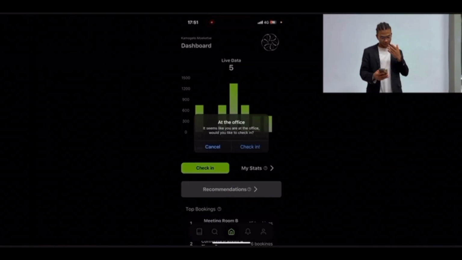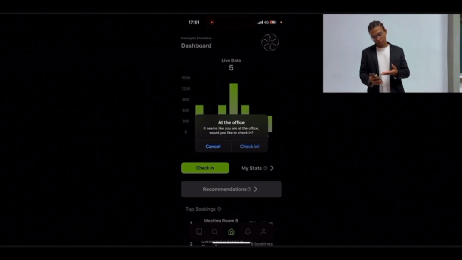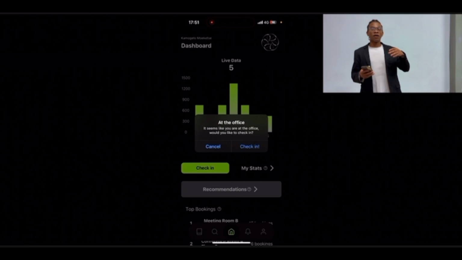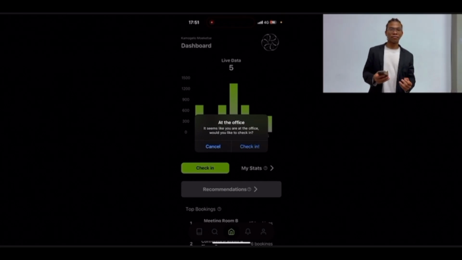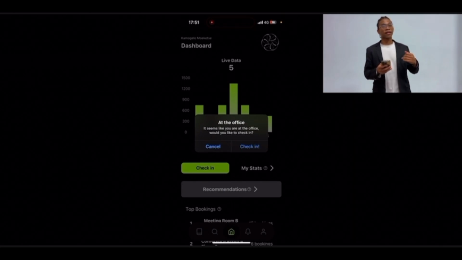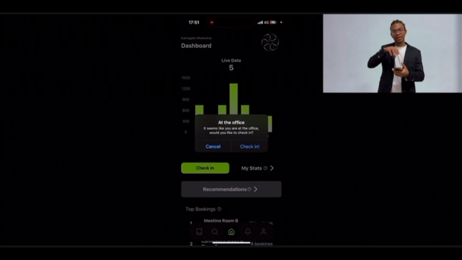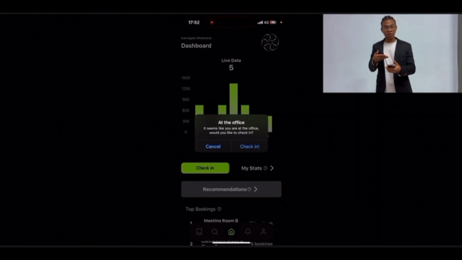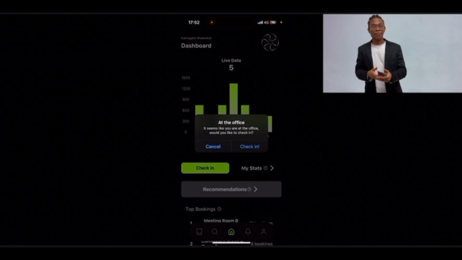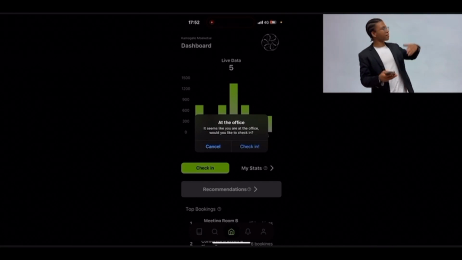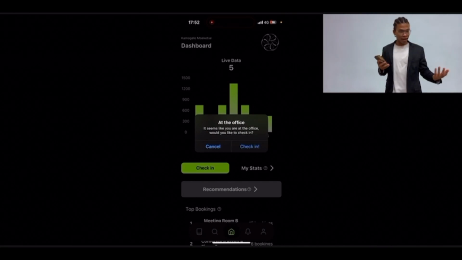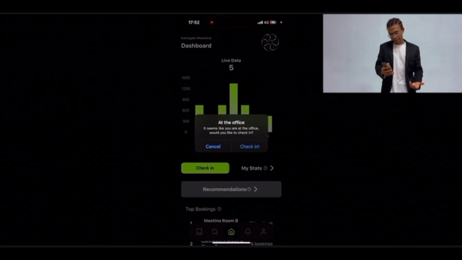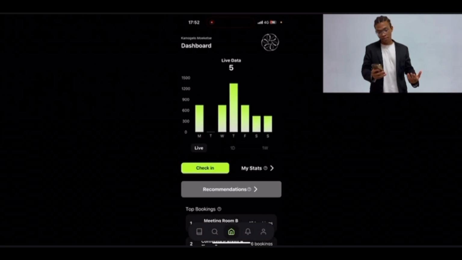Alright, so as you can see here, upon entering the dashboard, I have a little prompt here. How this works is that we use a point in polygon algorithm. Right now we're using the coordinates of the campus, the 6 points. If you're within that perimeter, you'll get this prompt saying you're at the office. Would you like to check in? Obviously, in a real life scenario, this would be at the Deloitte building or whichever perimeter we'd like to use. So then I'll just press the check-in button. The counter will go up.